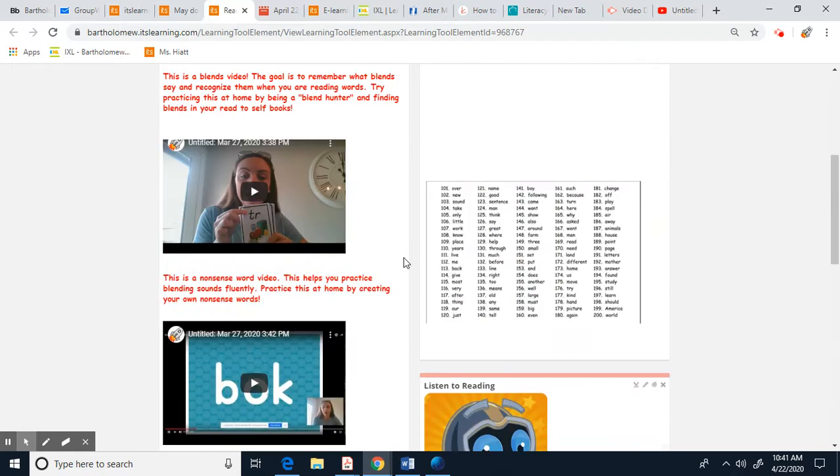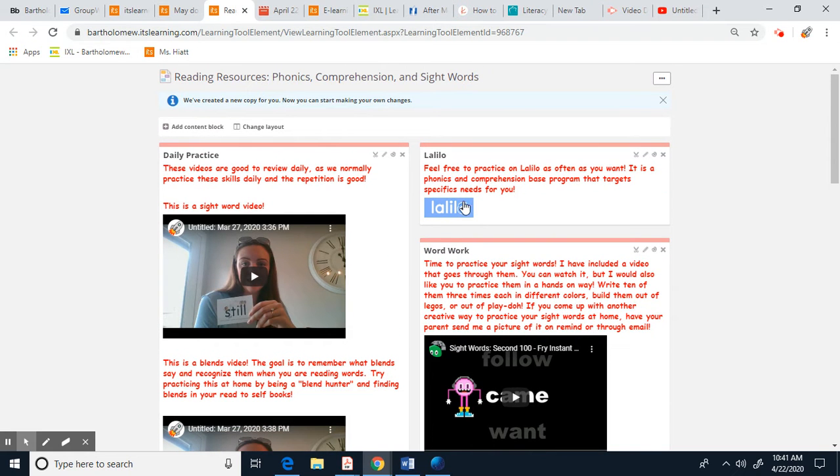The rest of the ideas on here are good too, but really if you're worried about your child falling behind or you want some daily practice, this is something that will change daily. It won't be the same, and it will be completely tailored to your child where they're at. So if you want to push them farther and you want them to be doing more so that they can excel, or you feel like they need to catch up a little bit, La Lilo, as far as reading goes, is perfect for that. So you'd click on that, and then that'll take you to the website.